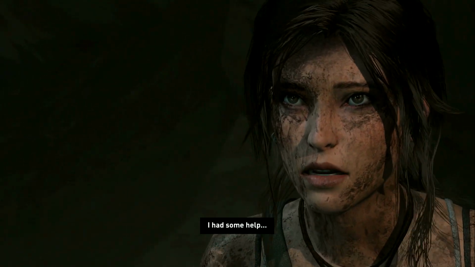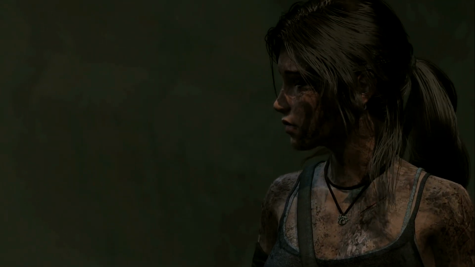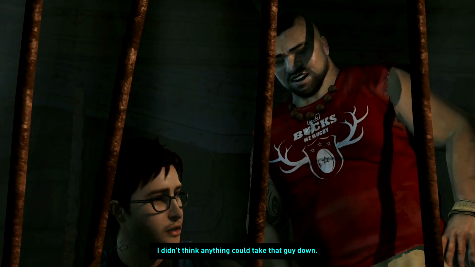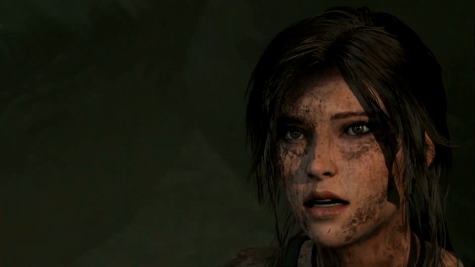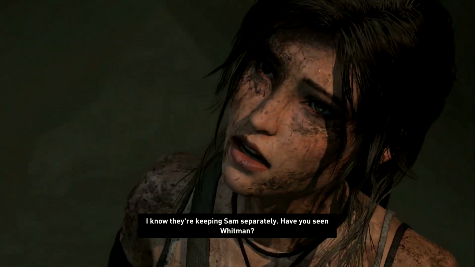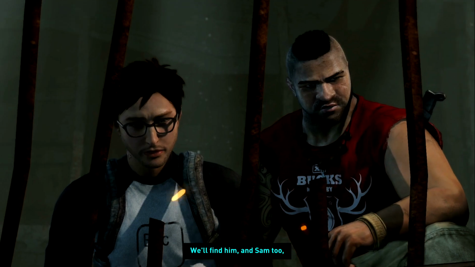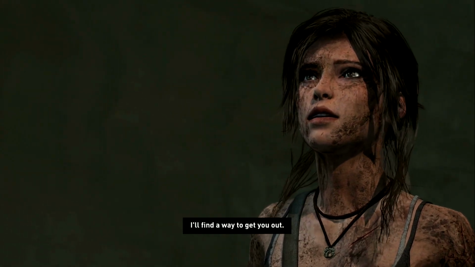I had some help. Gram? Yes. He didn't make it. Shit! I didn't think anything could take that guy down. He went out swinging. Gave me a chance to get to you. Look, there's a rescue helicopter on its way. I know they're keeping Sam separately. Have you seen Whitman? Guess he didn't make it to the guest rooms. Mr. Showbiz probably weaseled an upgrade. We'll find him. And Sam, too. But we're not gonna do anything from up here. I'll find a way to get you out.